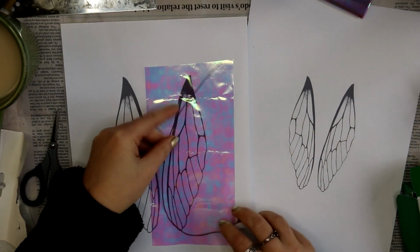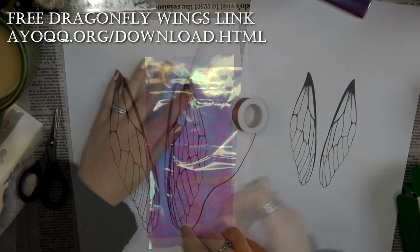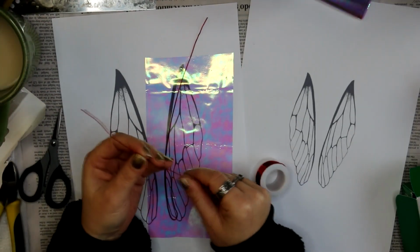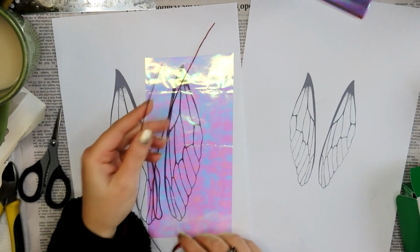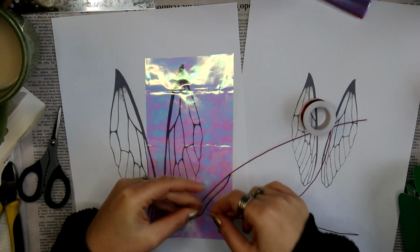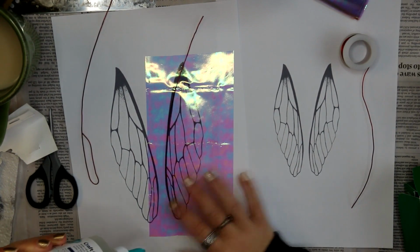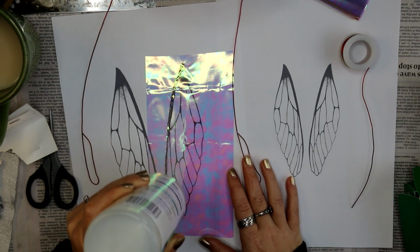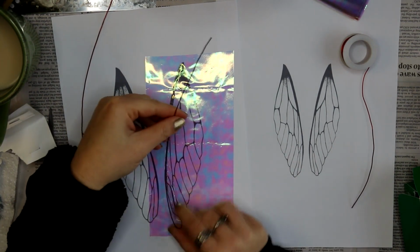Now, I found the image of these wings online, and I'll put the link up on the screen for you if you want to use them. And then I'm using fantasy film to create the wings. Now, on top of the fantasy film, I've got this red craft wire that I'm using. It doesn't need to be particularly strong, but I would say maybe thicker is better because it just looks nicer. So maybe 22 gauge as a minimum to make them look really nice.